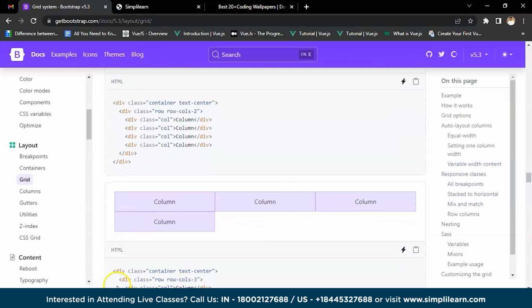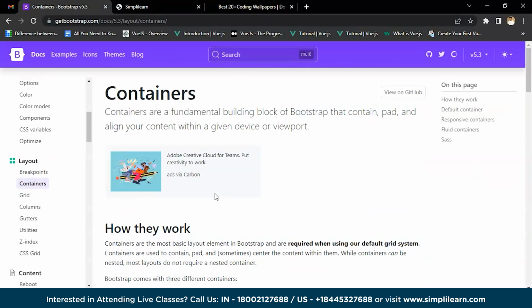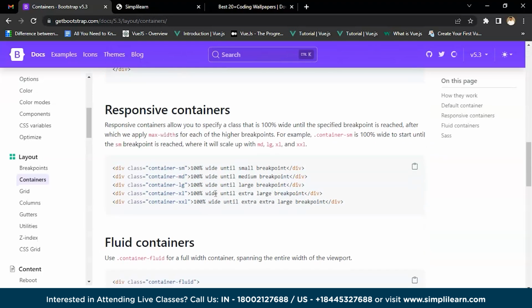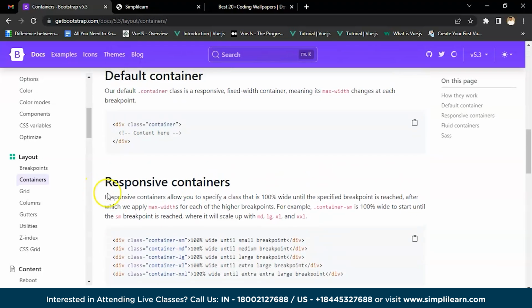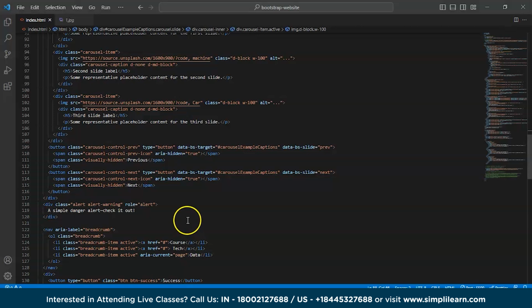Let's move ahead. This is the same that I have told you earlier also. So responsive container allows you to specify a class that is 100% wide until the specified breakpoint is reached. So I'll tell you about the containers, I'll explain it rather.